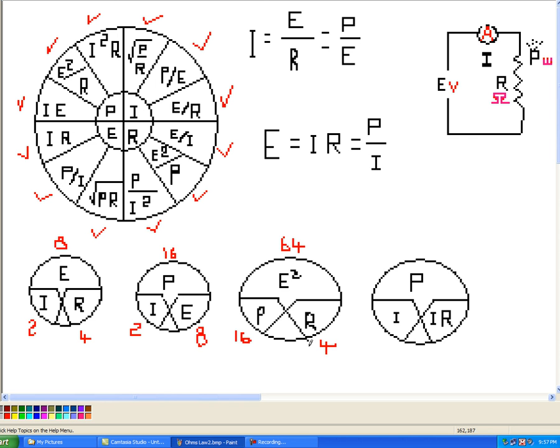P is 16, the power is 16 on this side, and the R resistance is 4. Is that true? 16 times 4 is 64. Yes, it is. There you go, continue. P is 16 and I is 2 amps, remember, as an example. And I times R, this is going to be a number.